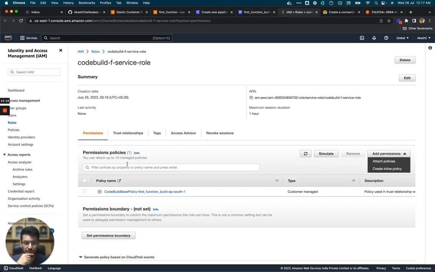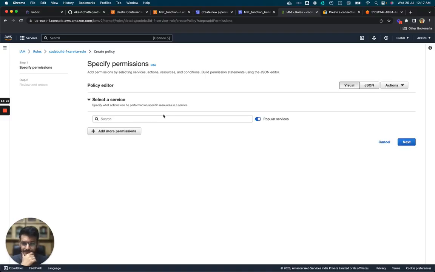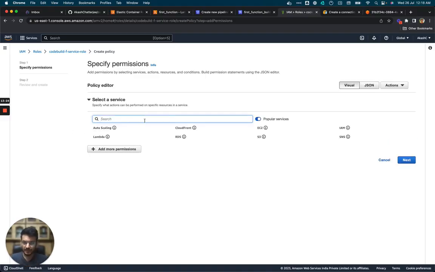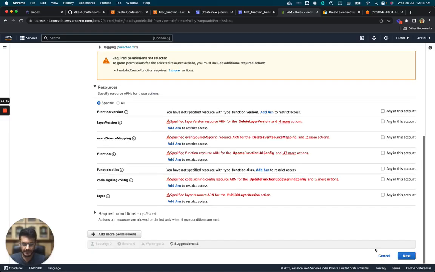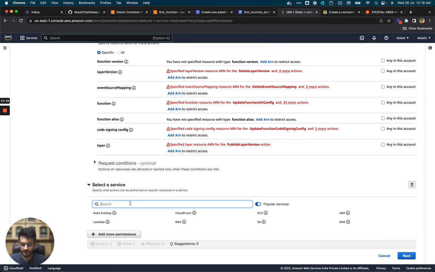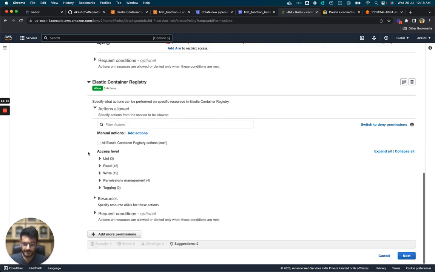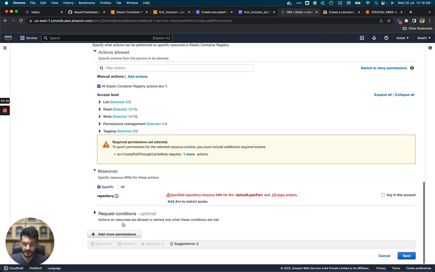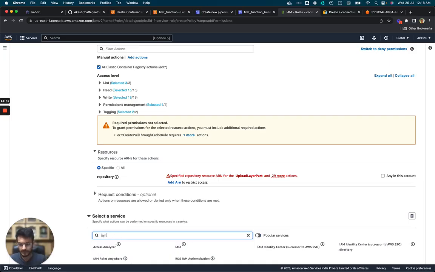So ideally you should create a policy with it, but right now for the ease of this tutorial, we're just creating an inline policy. For now, let us just give it all Lambda actions, and we can give it all ECR actions, and we can give it IAM.